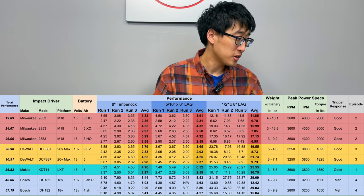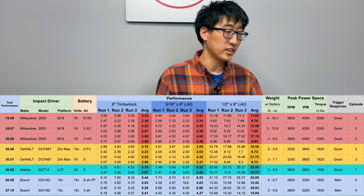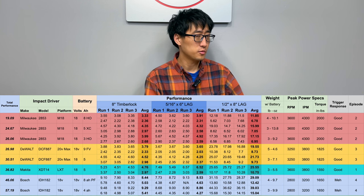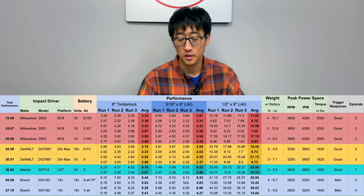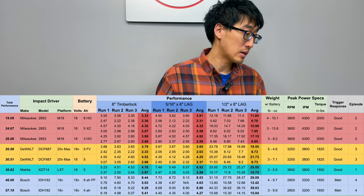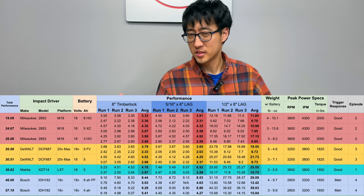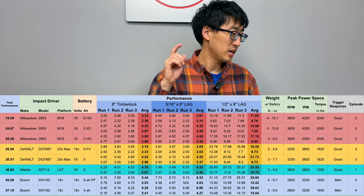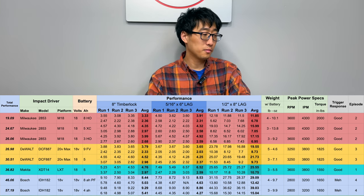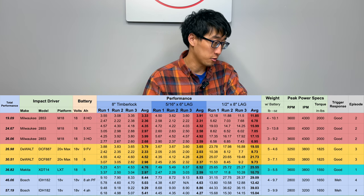The biggest difference you really see where that comes in is on the heavy duty lag test or the 1/2-inch by 8-inch lag, as we've seen similar with all of the other impact driver tests that we've seen so far. This is really more of an impact wrench driver, so it still has to obey the same laws of engineering, electronics, and physics. So let's go and talk about those numbers here real quick again.